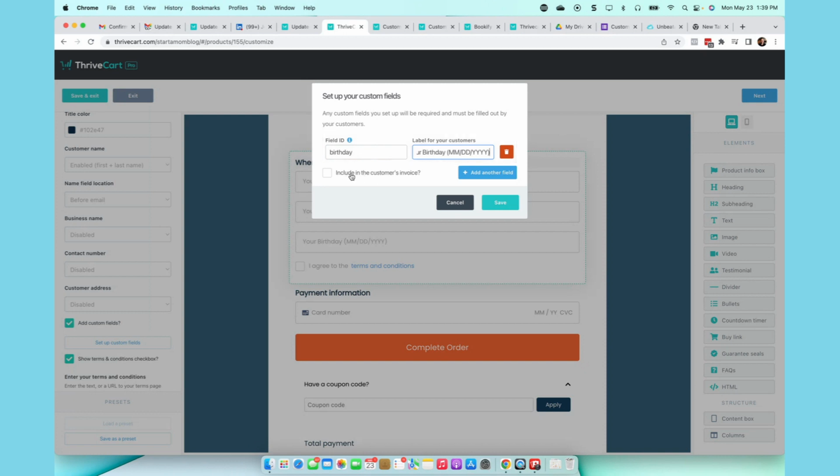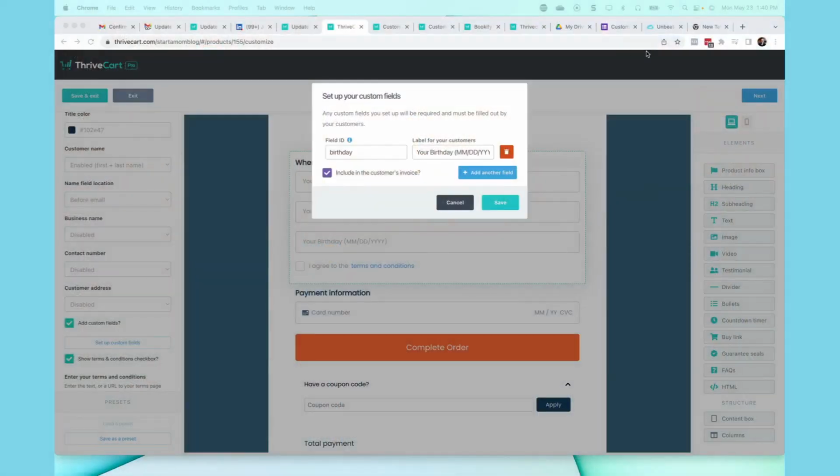All right. And then I think this is pretty important to include it in your customer's invoice. What that allows you to do, let me kind of come on the camera here. If you put the information on the customer invoice, the customer has a record of what they put in the checkout field, which is pretty important to me, especially if, let's say, this is like a custom order and they think you did it wrong, but you can kind of show them, hey, on the invoice, this is what you put in. I can't double check your work. So I think that's a very useful feature to have there. So let me go back to my screen.